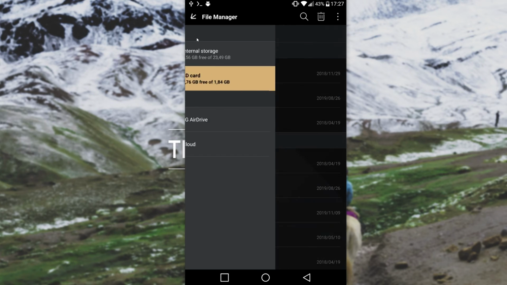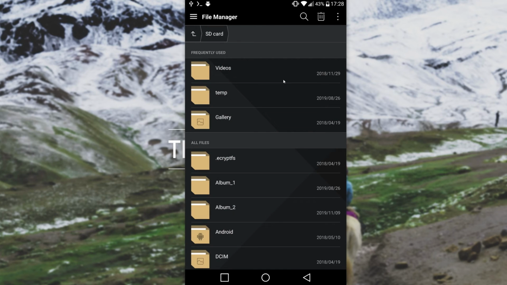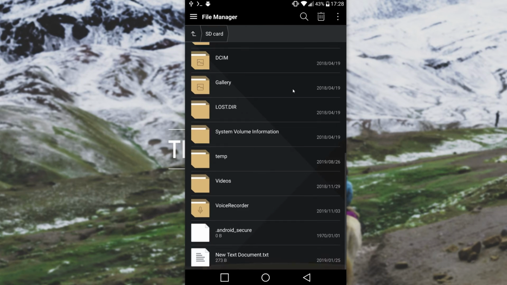That's great. So looking at my file manager over here, you can see I have internal storage and external storage, the SD card. This 2GB SD card is an actual physical SD card that I can put in and pull out of my phone. Scrolling down to the very bottom, we have a text document over here that I'd like to go ahead and delete. Let's say I can't delete this text document, how do we do it from within Termux?